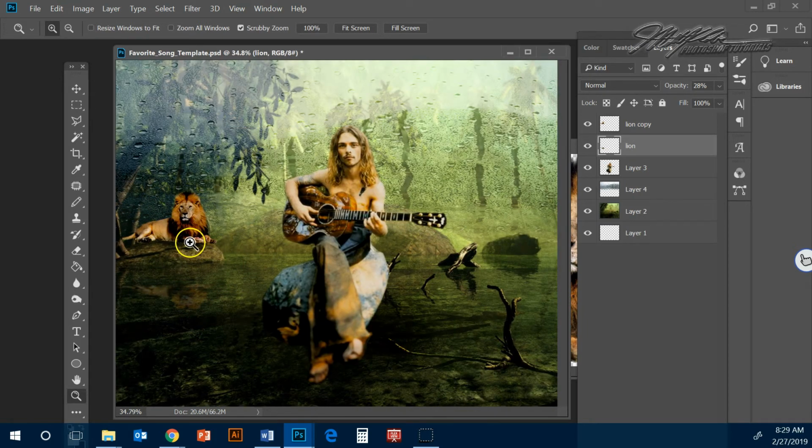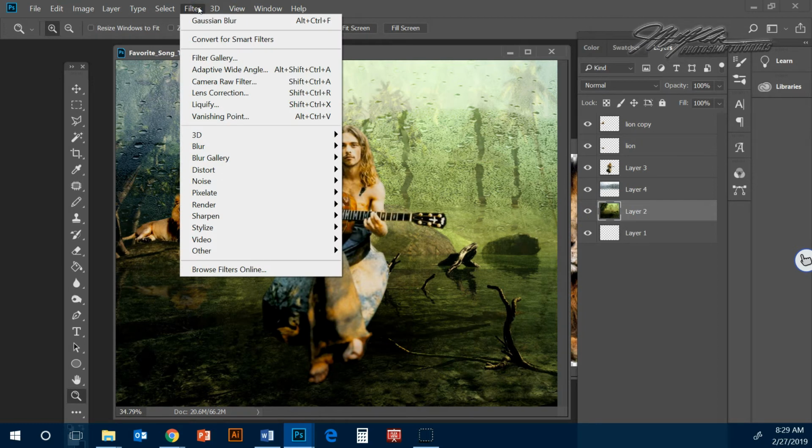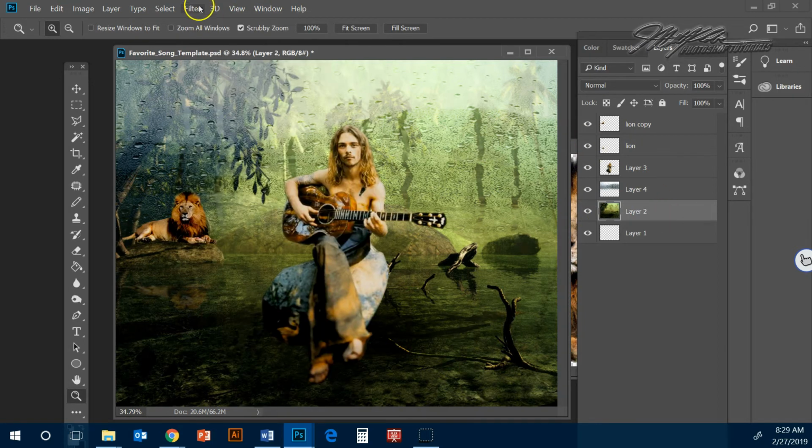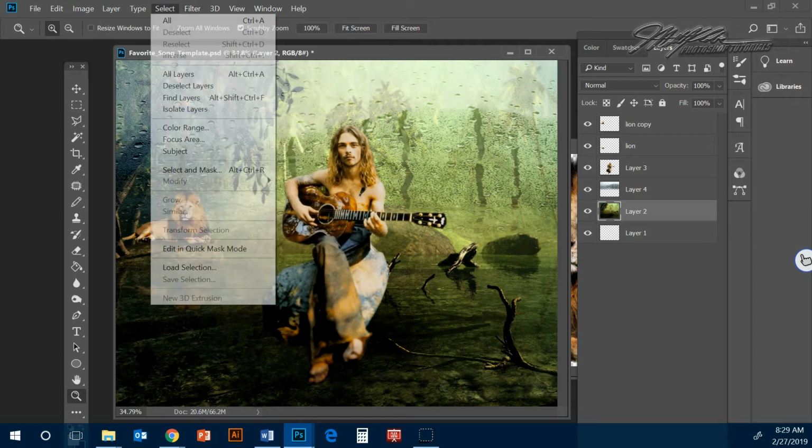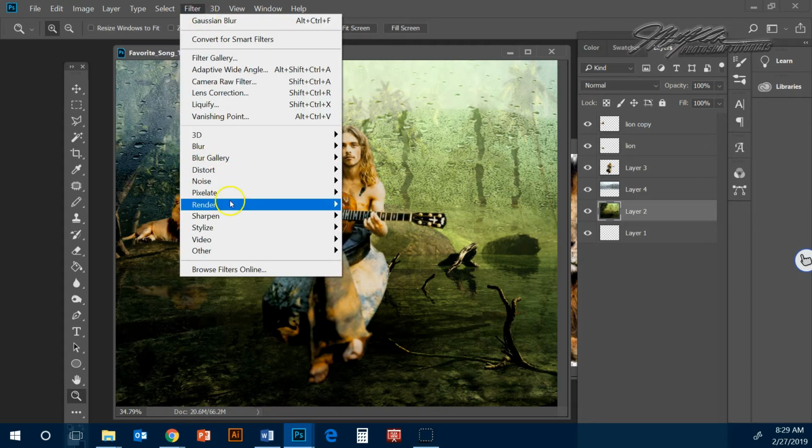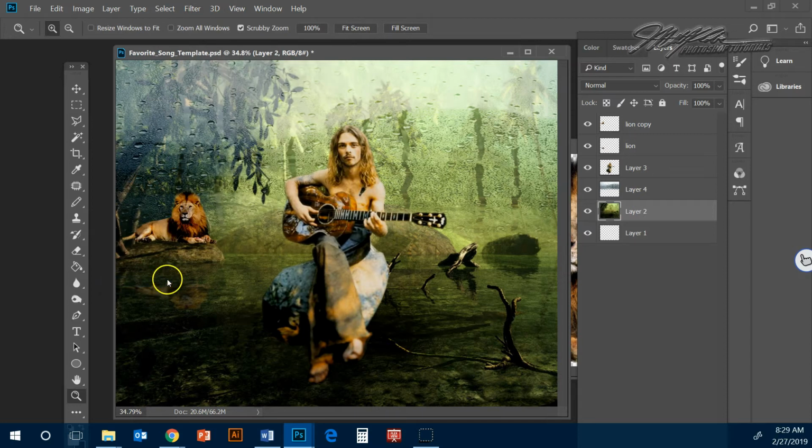So I did that. There are other filters you can do. Some people like to do this one. Now, you have to make sure you know what layer you're on, because whatever layer you're on, that's what the filter interacts with. So I'm on layer 2. A lot of people like to do this one. Filter, render, lens flare. You don't have to do this. I'm just showing it to you. What's going to pop up is going to be this thing right here.